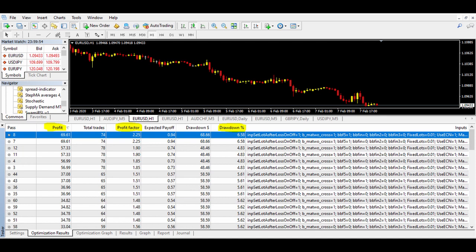Now I do know that you might have to load the optimization file each time. Just verify that the settings are matching when you do the backtest right here, because sometimes when you double click on these and you have an old setting that's in there, it kind of doesn't load the right setting in here.